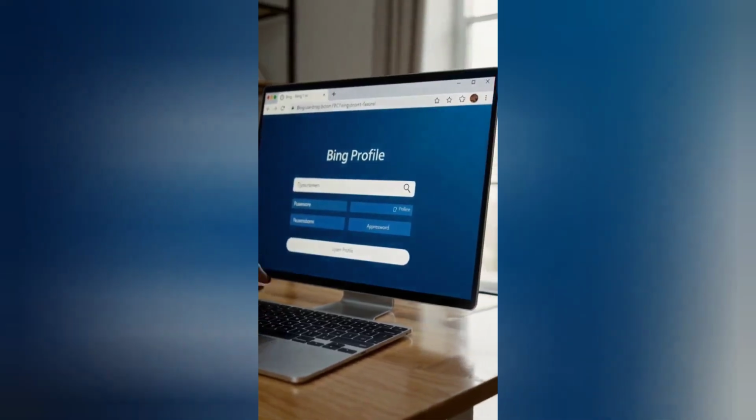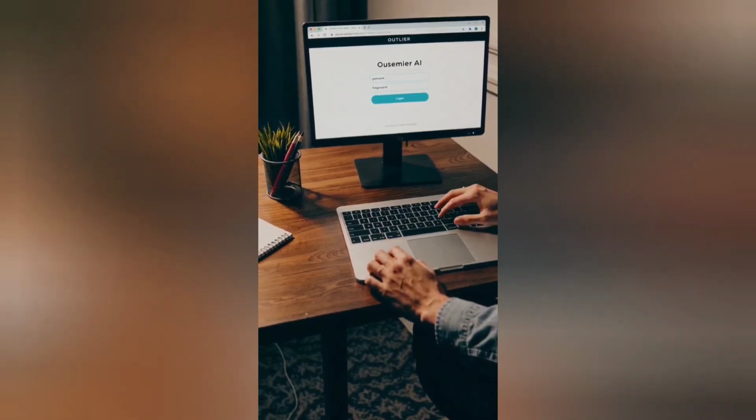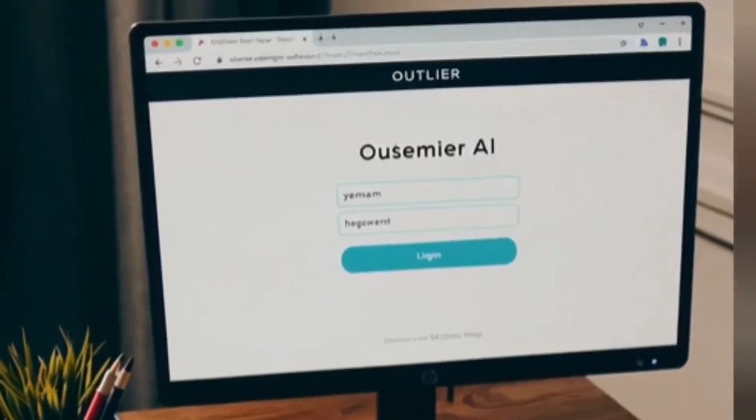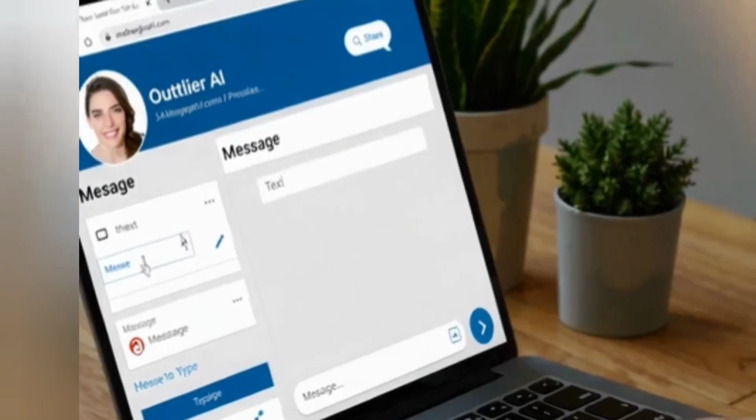Now for those asking, how do I get the task notification? Make sure email notifications are enabled, but more importantly, install a browser task notifier or use a phone alarm system to check in consistently. Automation tools like Page Refresh Plus can help too. They refresh the task page every few minutes.